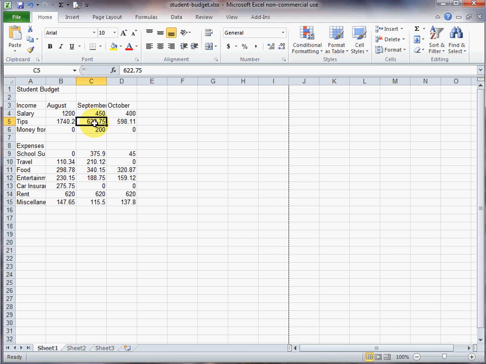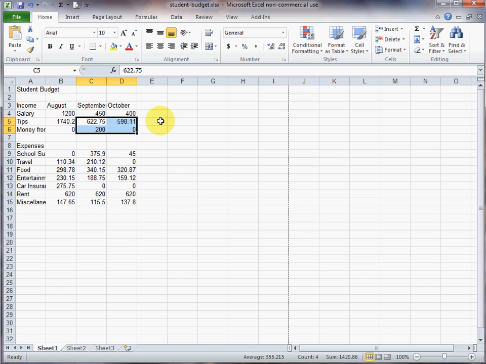You can also use the Shift key. So if I happen to be in cell C5, for instance, and I want to select a range like that, I can hold down the Shift key and use the arrow keys to make my selection. So just move around. Wherever you started from will have a white background. The others will, by default, have a baby blue background, like we have there.